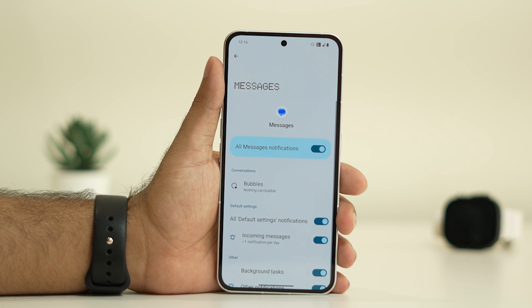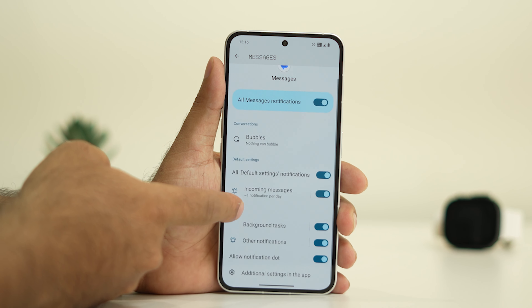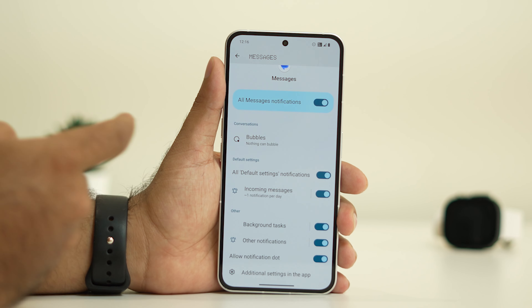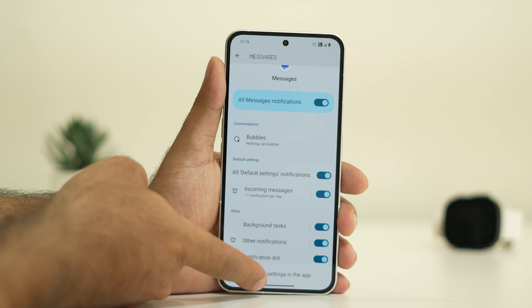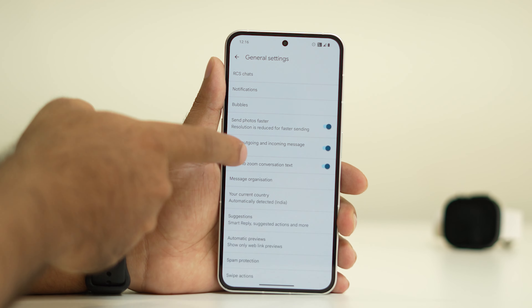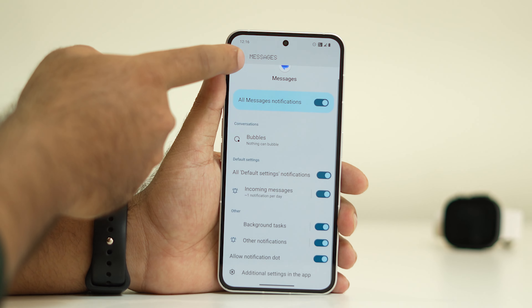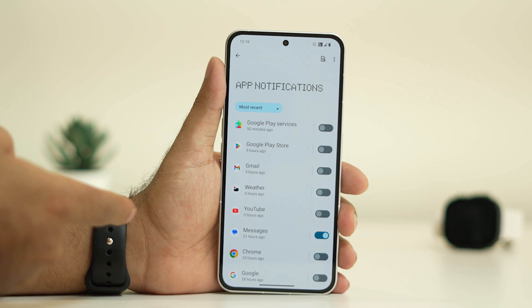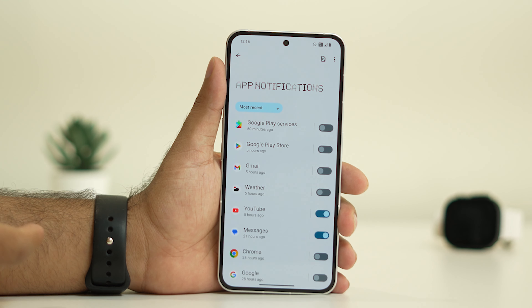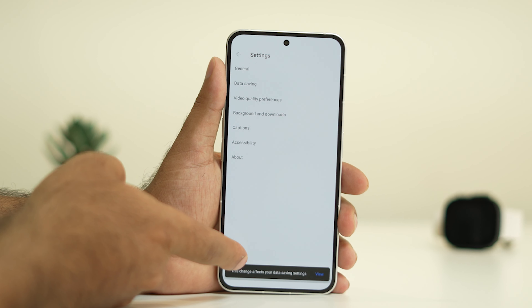Open the app entry and make sure all message notifications are turned on. If it is turned off, turn it on so you'll be receiving all notifications — incoming messages, background tasks, everything. Also tap on Additional Settings in the app for further options. You can do the same for every app, for example YouTube — select it and allow all notifications, and go to Additional Settings from there as well.